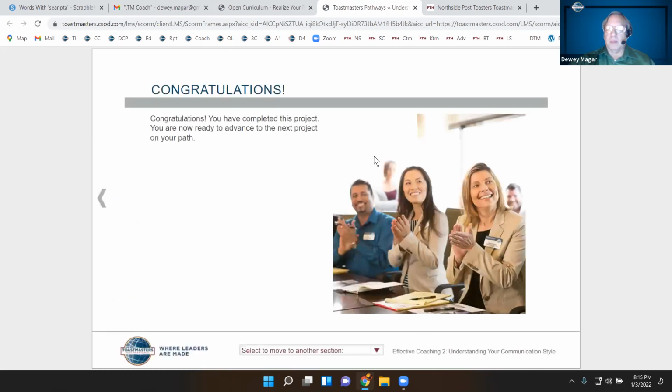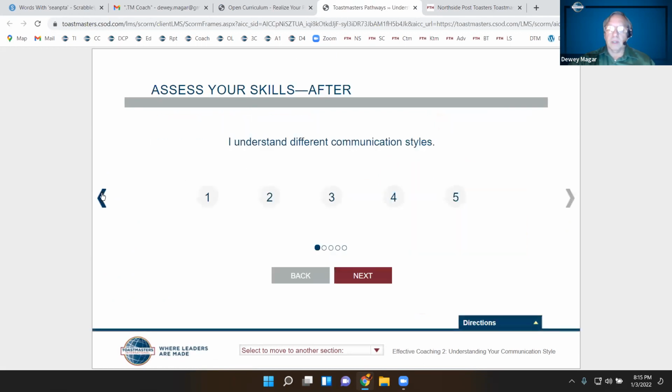And it will take a minute for that title to load, again, depending on your bandwidth, the number of people active on the TI website at the moment. It's moving pretty quickly tonight because there's not that many people online. You see them at the congratulations page. That's the last page in this context. I was looking at that page showing some teaching. You see I've not done the assess your skills after section. If you do not do your assess your skills before and after, you will not be able to complete this project. We will get to that in just a moment.